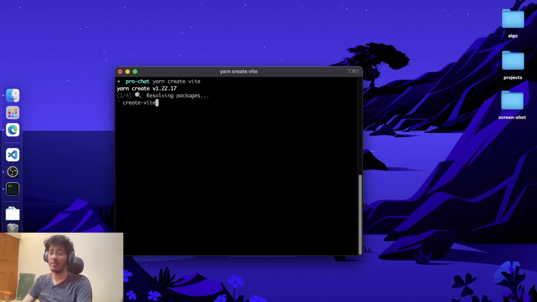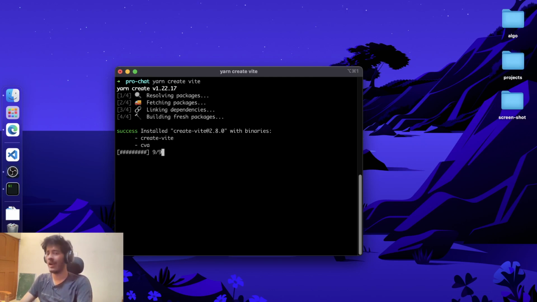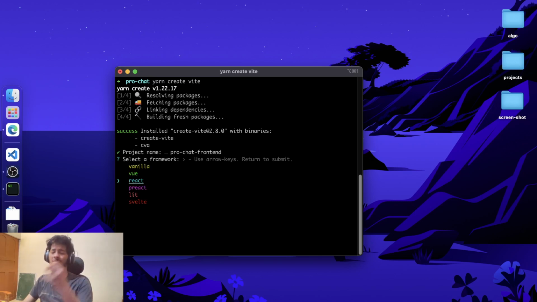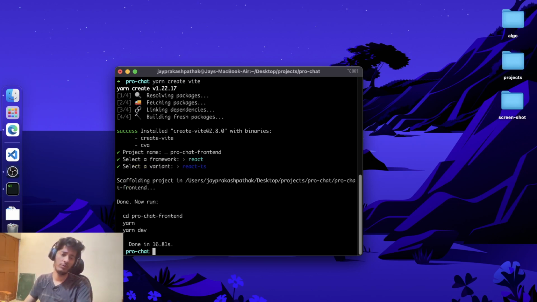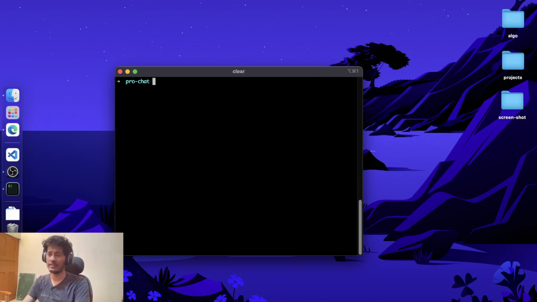If you're wondering why I am not using create React app, I can, but I think Vite is much faster and not very heavy. Let me name the application ProChat front end, right? So we are selecting TypeScript as the language.